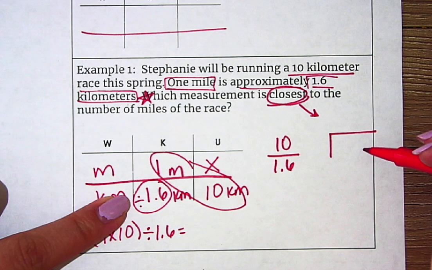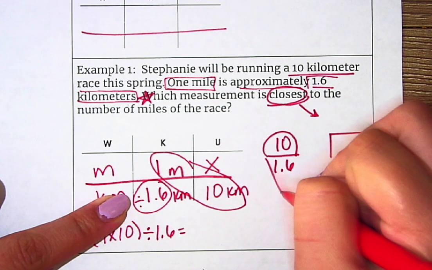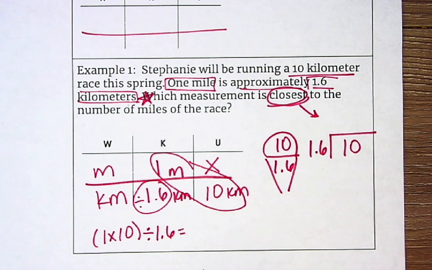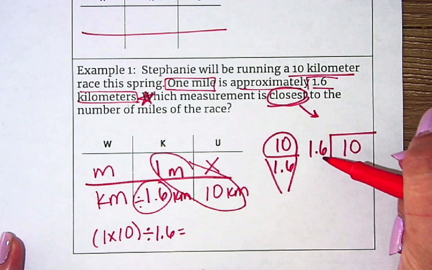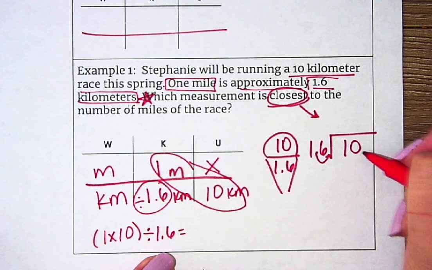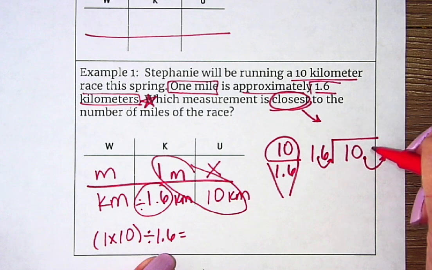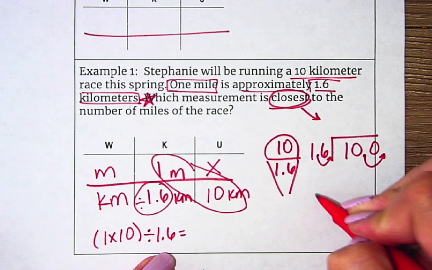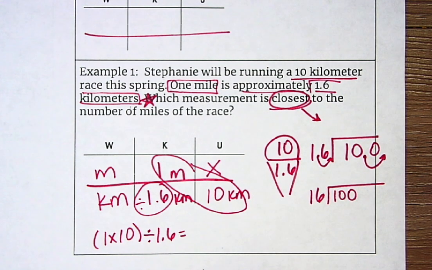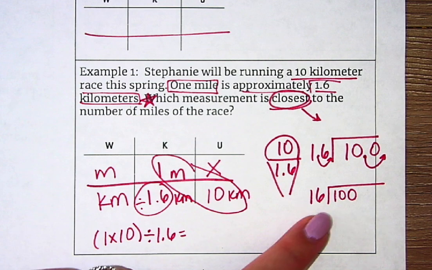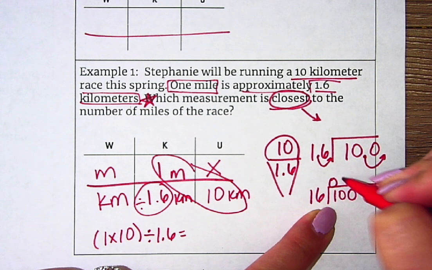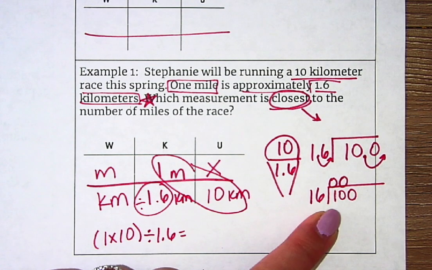Now, in order for you to know what's going to go in the house, do the ice cream. The ice cream goes inside the freezer, 1.6 goes outside. You cannot divide a decimal from the outside, so you have to move it. We're going to move it over 1. That means we're going to do the same thing to the inside. I have to add a 0 as my placeholder. So I'm just going to rewrite this, 16 divided by 100, and I'm going to do my math. 16 goes into 1, 0 times. 16 goes into 10, 0 times. And 16 does go into 100.